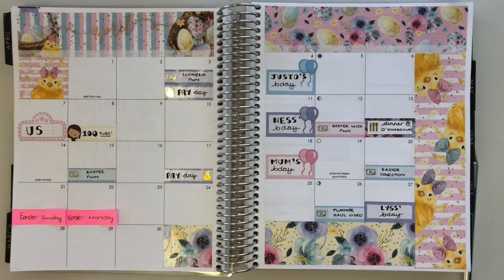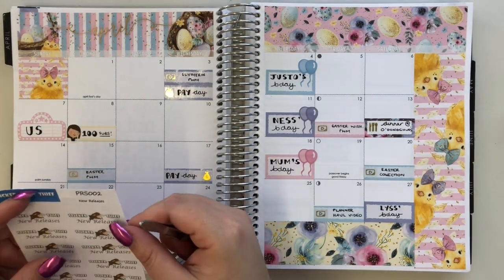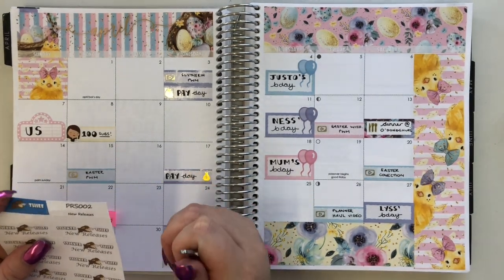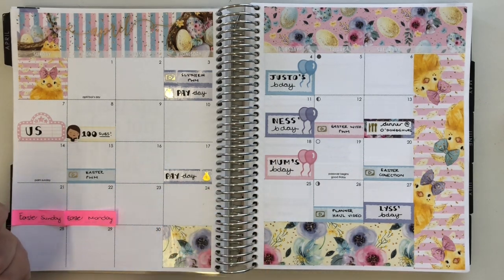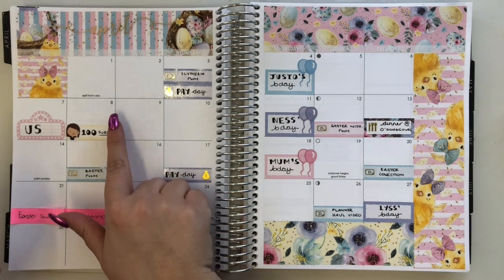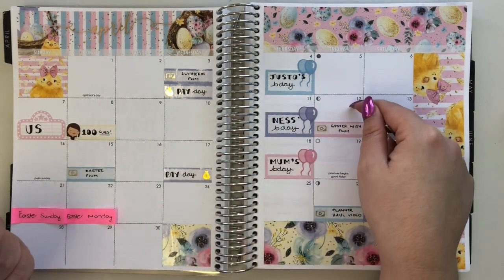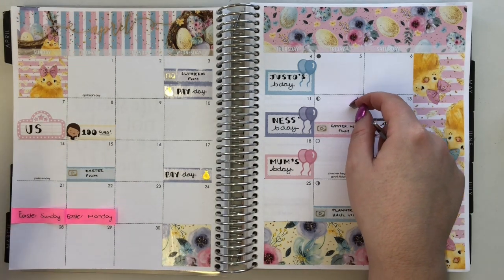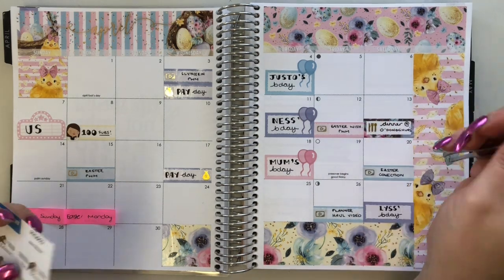Alright, now the other thing that I wanted to mark in for the month was the Sticker Thief releases. Again, guys, if you have not checked out the Sticker Thief store, Maha has amazing stickers. So she had releases on the 8th, on the 12th, the 19th, and the 26th. Okay, so it fits.